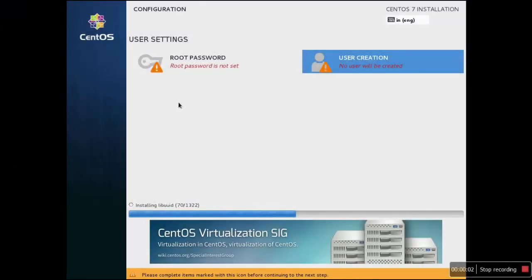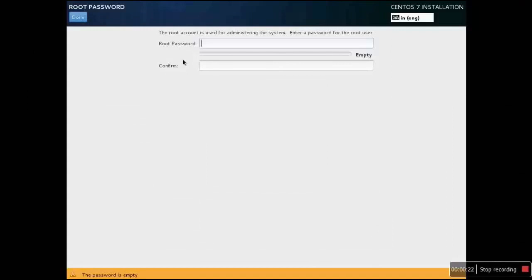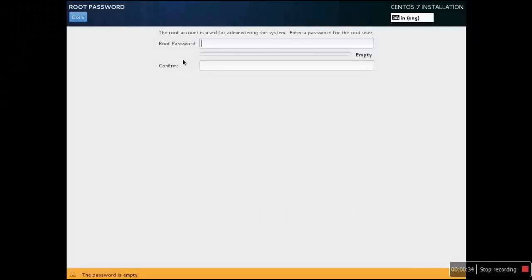Meanwhile, while the installation continues, you can create a root user as well as a normal user account over here. So what is the root user? Root user is the default administrator of a Linux operating system. Just like you have an administrator user inside Windows who can install all the software, configure the rights for other users, and create or delete users. All these tasks, which are known as administration tasks, can be performed by an administrator user. Similarly, in Linux you have a root user, and the default home directory for the root user is /root. That also we will see once we log in to our system.